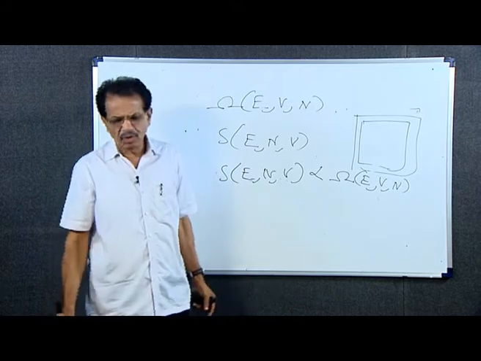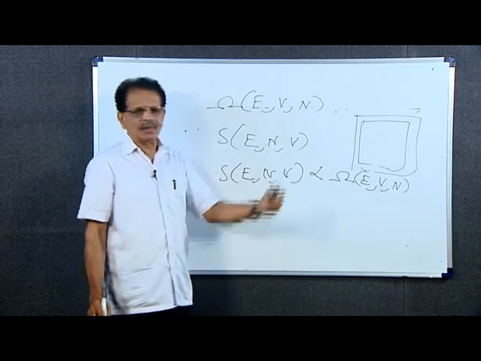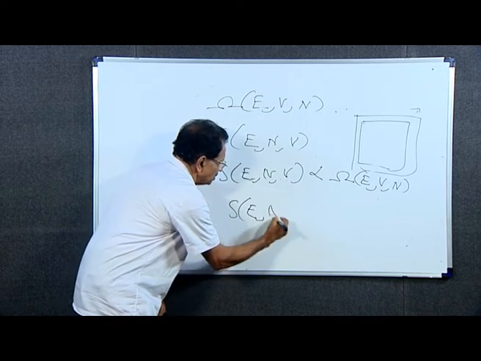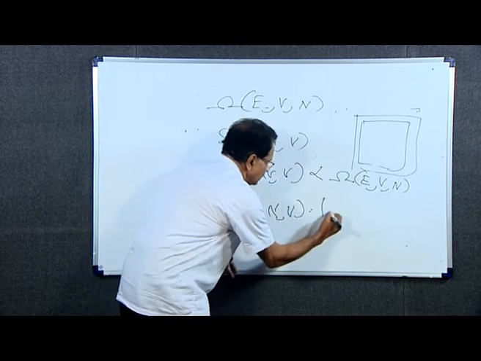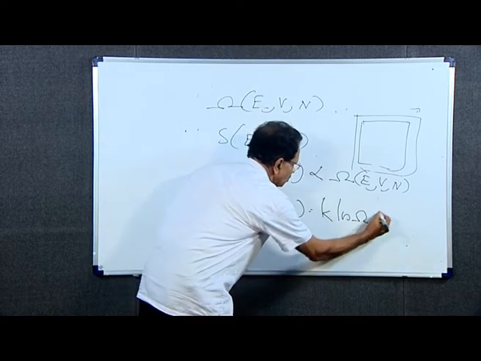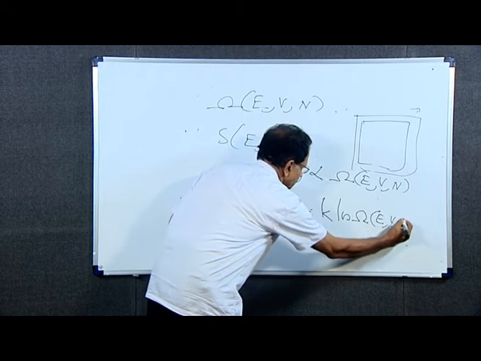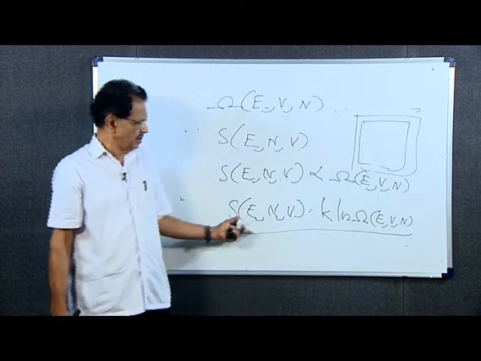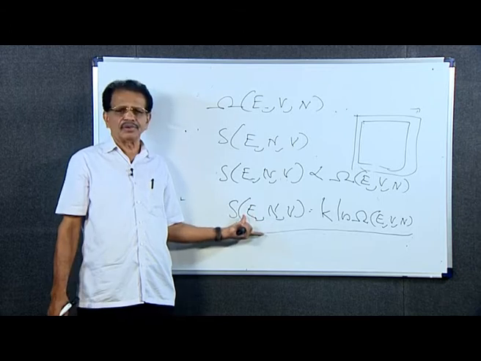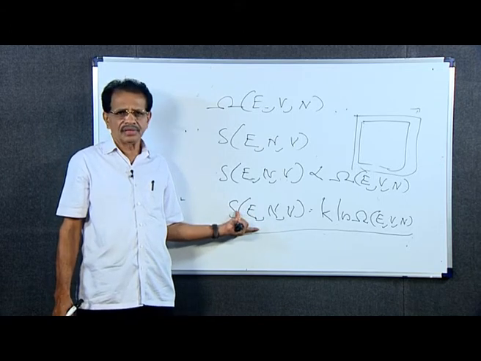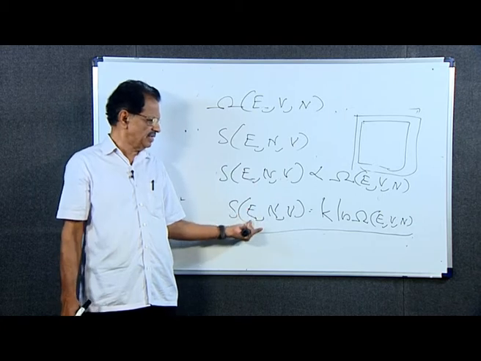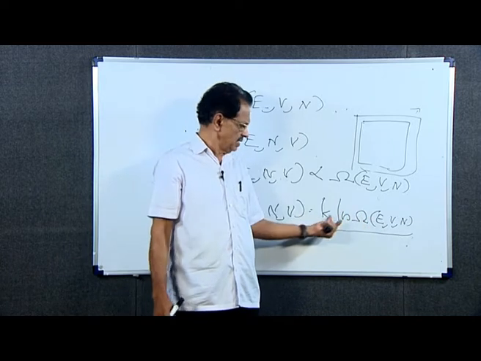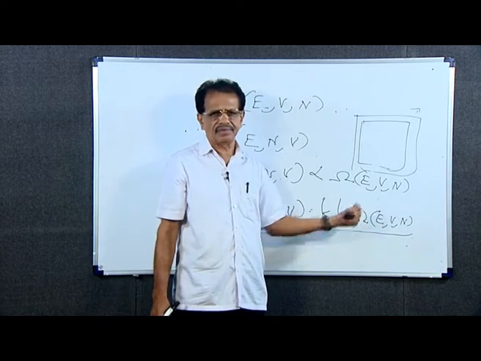And here Boltzmann gave a definition satisfying the dimensional analysis, everything, because this has to be satisfied with the dimension of entropy. He defined it as S equal to k log omega. This is the famous equation of Boltzmann, giving an absolute definition or an expression for entropy. At a particular state, what is the entropy for having energy E, V and N, which is defined in terms of the statistical weight, k logarithm of the statistical weight.